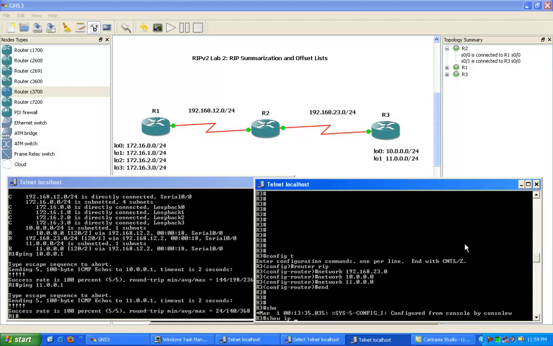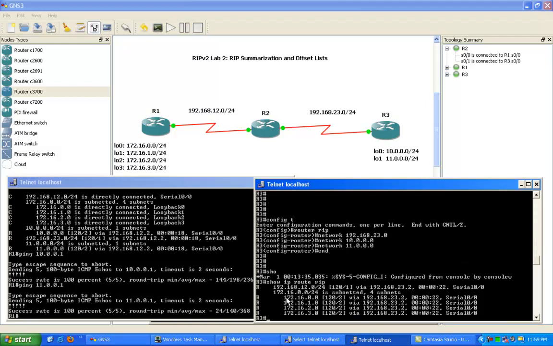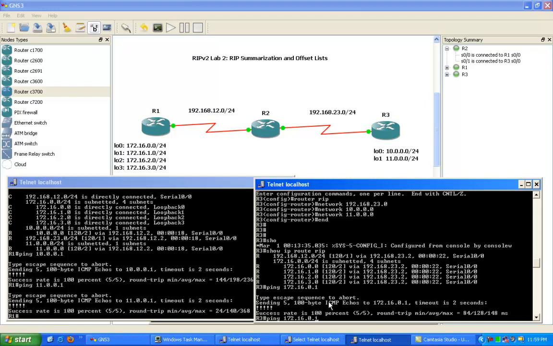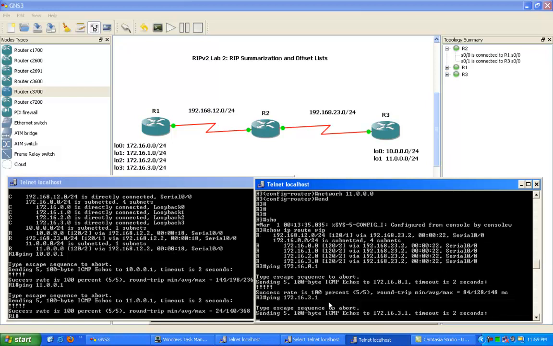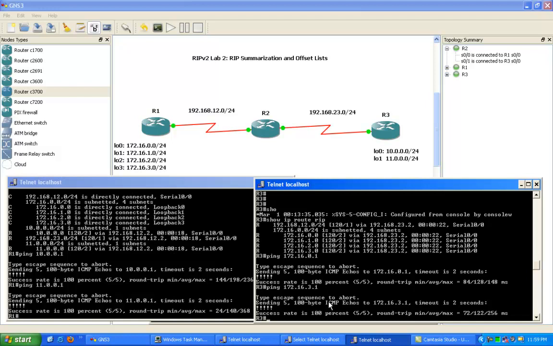So let's go to router 3 and see how the routing table looks on router 3. Again, if you want to just see the RIP networks in the routing table, just do a show IP route RIP, and as you can see here, we've taken out the directly connected interfaces. We can see here that we're learning all the networks from router 1, so we'll do a ping 172.16.0.1. Make sure we have connectivity. We'll just do a couple of them. And as you can see, we have full reachability. And you can see here the hop count is 2.